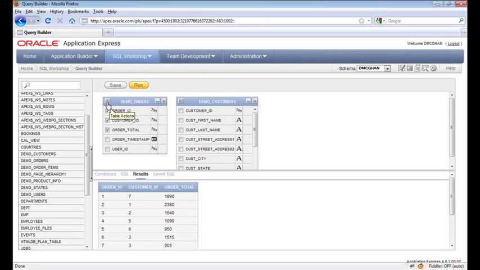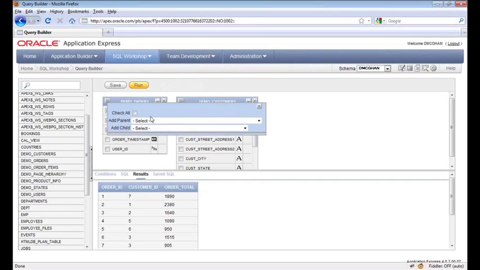And obviously, we have a rather large data dictionary on apex.oracle.com. Give it just a few more seconds. If it comes back, great. If not, we'll move on. All right, we'll go ahead and move on. Or not. There we go.